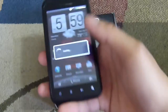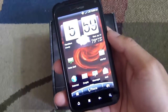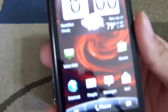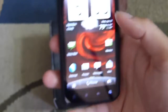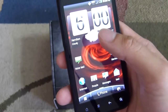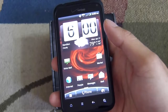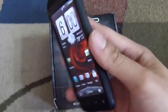The handset is a little bit larger because of the 4 inch capacitive touchscreen versus the smaller one from the original Droid Incredible. It's WVGA resolution — 480 by 800 pixels — so it should produce some decent looking clarity. It uses Super LCD technology so you're going to have some nice looking colors. It's powered by Android 2.2 Froyo right now, so unfortunately no Gingerbread, and it's running a Qualcomm MSM 8655 Snapdragon processor at 1GHz with 768 megabytes of RAM.